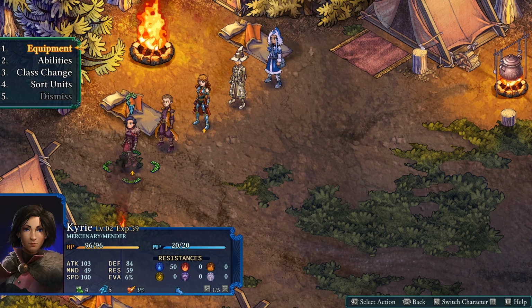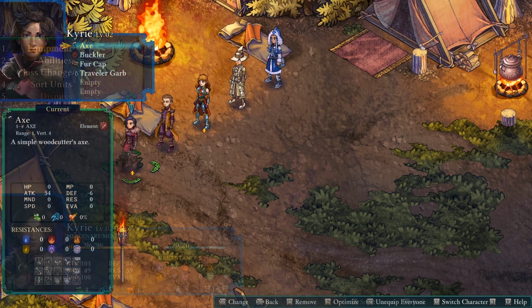Each character has some basic abilities. There are hit points that tell you how close the character is to death, MP that governs how often they can use their spells and abilities, then attack, which determines their attack power, defense that governs how much damage they take from physical attacks, mind power that impacts how effective their spells and many special abilities are, resistance that determines how well they resist special abilities, speed that helps determine their initiative in combat, and finally evasion that gives them a chance to evade attacks.